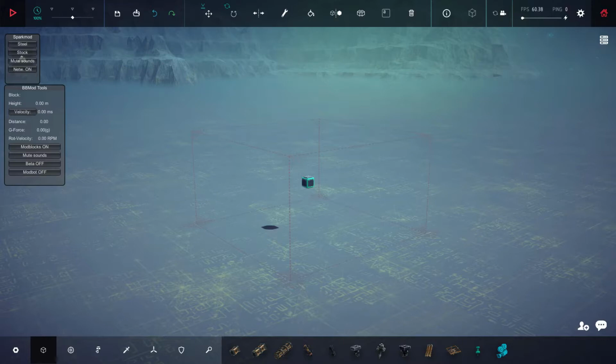Please take a look at the previous video in this series if you haven't, because it can be a bit confusing if you don't. In this video, I will be showing you how to build a spinner.